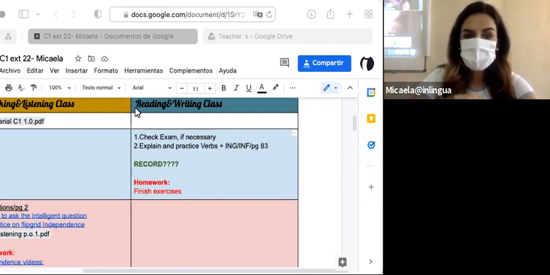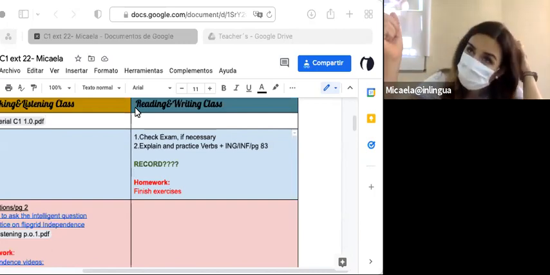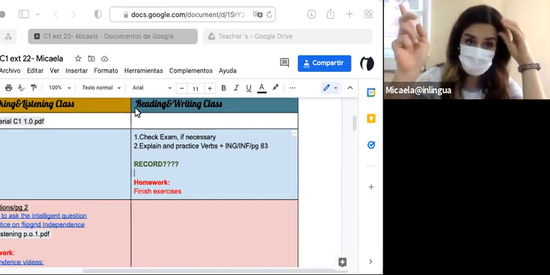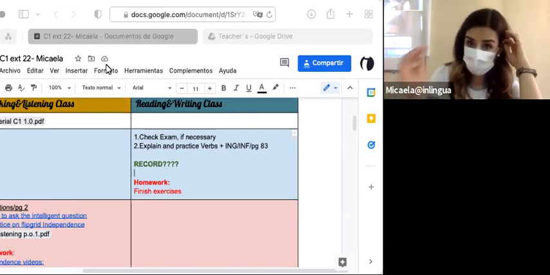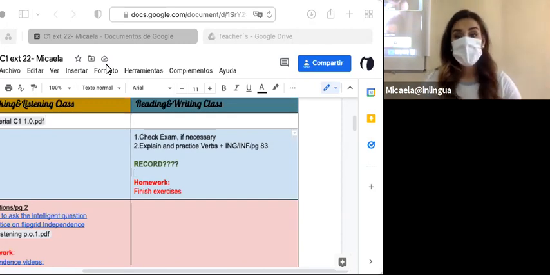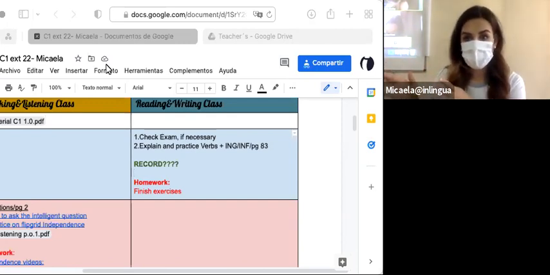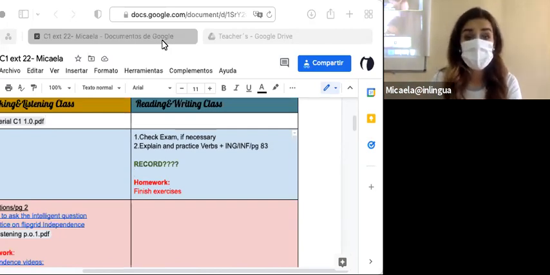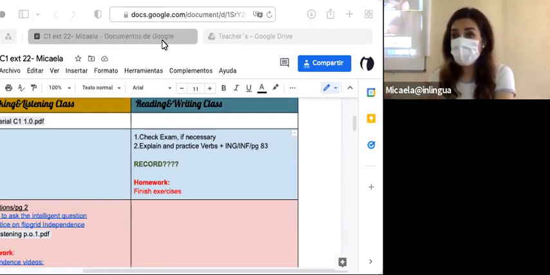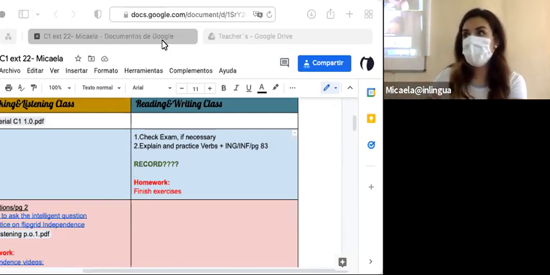Stop. Again, stop is very similar to try, if you remember try. Now, I was telling you that with try, you indicate the purpose of the action. Try to open the window. My purpose is to open the window. The same goes for stop. Jane stopped to check the oil level in the engine. What was her purpose? To check the oil, indicated with long infinitive, to plus verb.